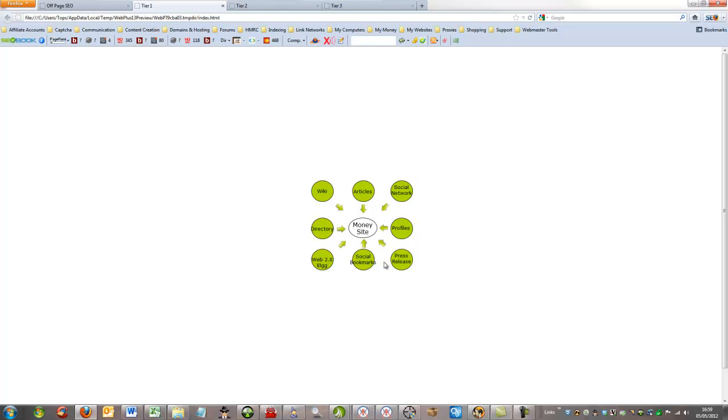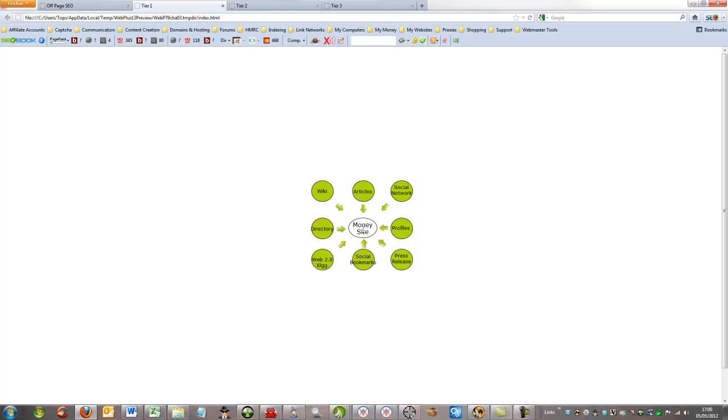And when I say analyze them, the main thing you're looking for is to see, out of these tier 1 links, which ones have actually become indexed within Google search engine and which ones haven't. Quite simply, as far as I'm concerned, an indexed link is a link that you've created that is then placed within Google search engine index. Now, any link that you have pointing to your money site from a site or a page that is within Google Search Engine Index, that link will impact your rankings in a positive way.